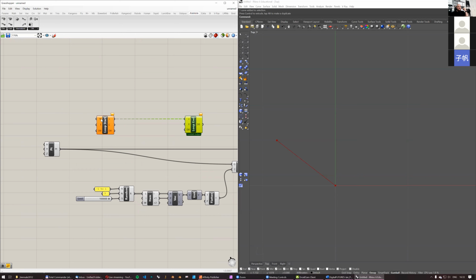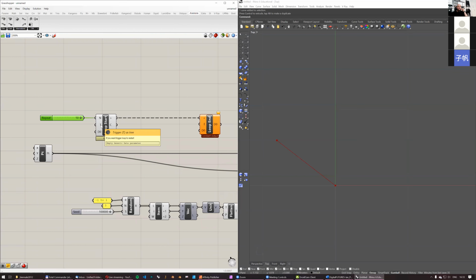You say how many times, that's the n input. So I say I want to repeat 10 times, like this. Then the t input is a trigger. Whenever something comes into the trigger, this restarts. In fact, it's not really that much needed, and actually it was me who wanted it there.